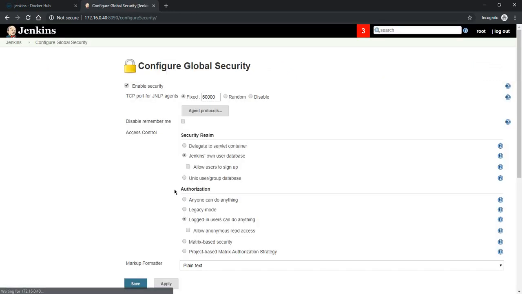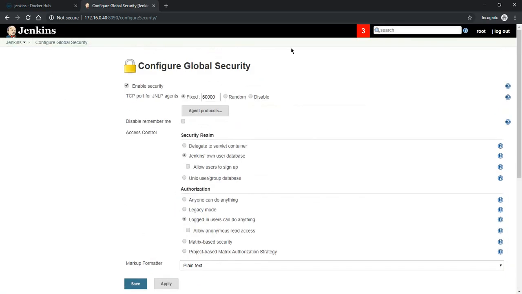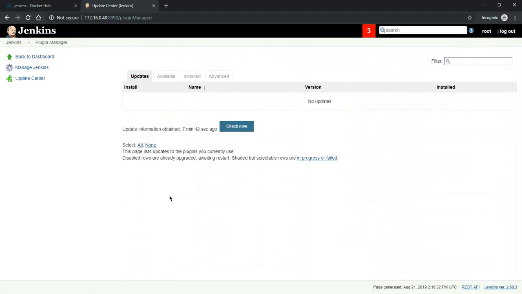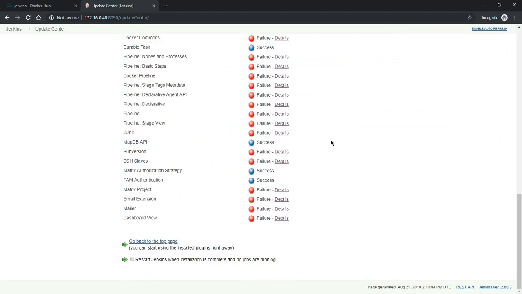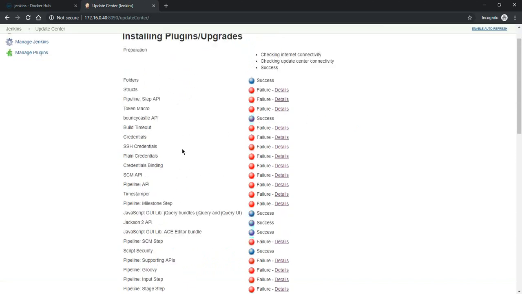If we try to fix these errors, it will not work, because we need to upgrade our Jenkins. You can see the update center here. A lot of plugins fail.